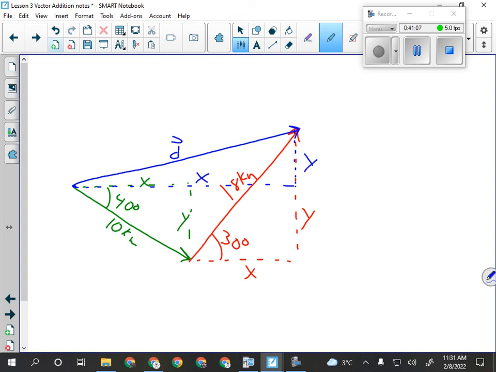if I take green x and add it to red x, do I get blue x? If I add green y and red y, do I get blue y? I do, as long as I make green y negative, and it is, it's south when the other one is north. That's where we're headed. Resolve into the x's and y's, and then use the x's and y's to get the big picture. So the diagrams get a little crazier, but the fundamentals are still the same.